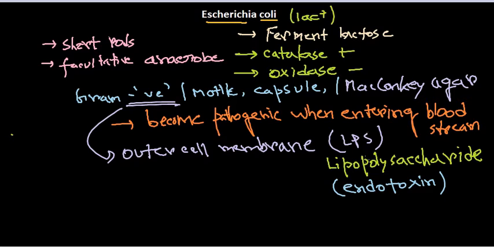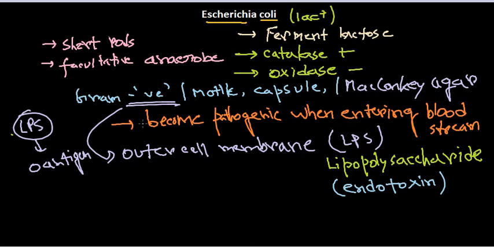And not only the antigen that is present in lipopolysaccharide, but also there are antigens that can be present in the flagella, antigens that can be present in the capsule, right? So depending upon those antigens, we can divide Escherichia coli. For example, antigens present in the LPS layer we can distinguish. They are called O antigen.